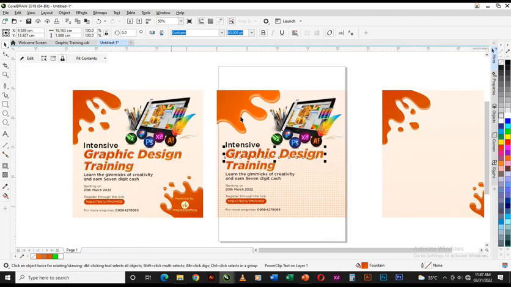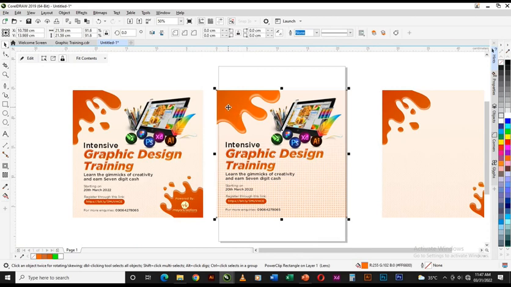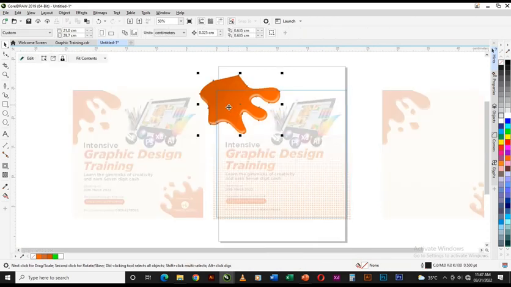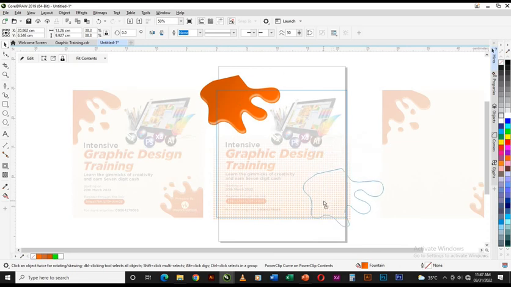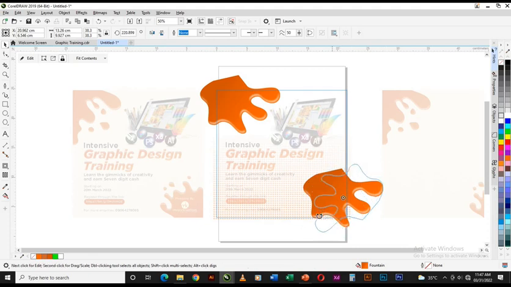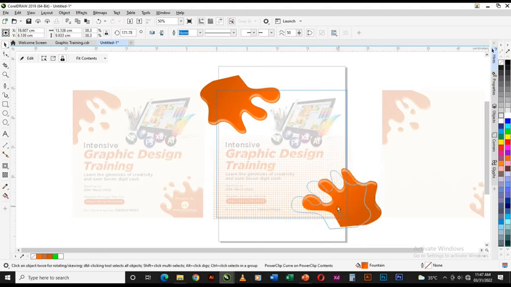So I haven't done that. I just pick this same shape, go inside, control and click, and bring it here. When I felt that this place is also not looking balanced, I brought it here. I now rotate it, and I reduce it a bit.